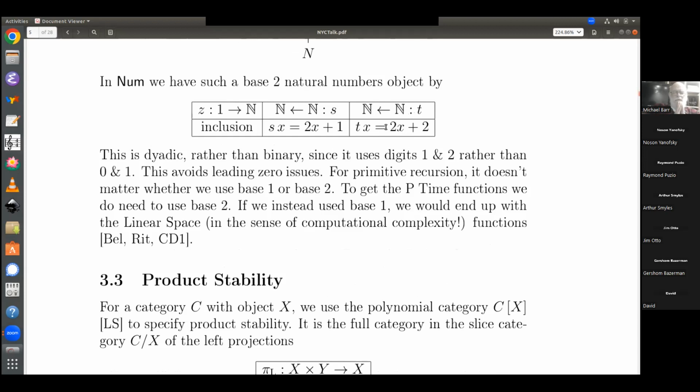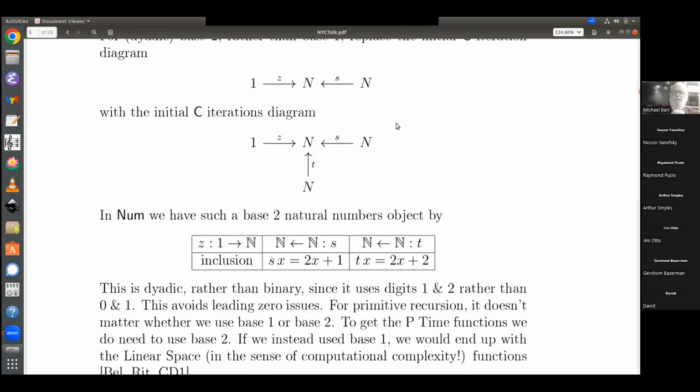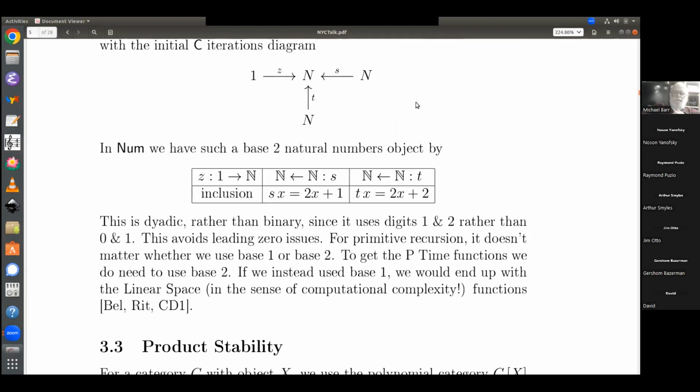Ray, you want to say again what you meant? Well, just that he internalized the notion of digit representation, because we have these two successors which correspond to adding a digit 1 and a digit 0. Yeah, so you have your base 2 and then your digits. That's really interesting.